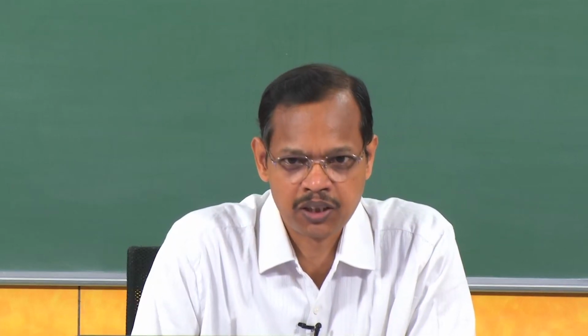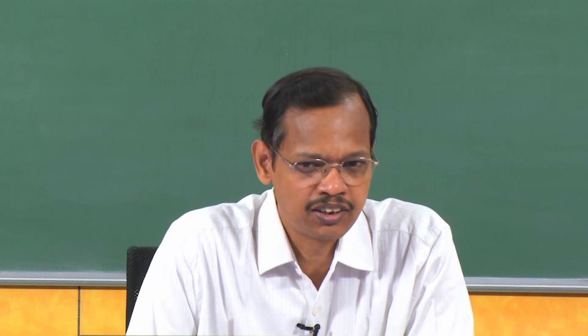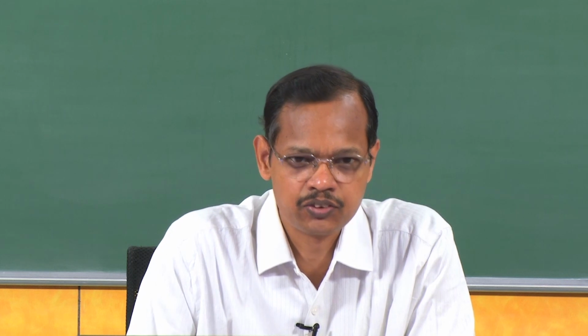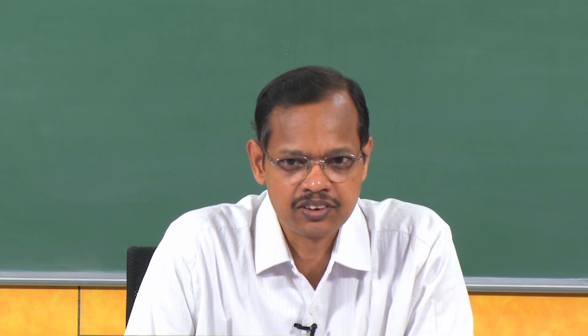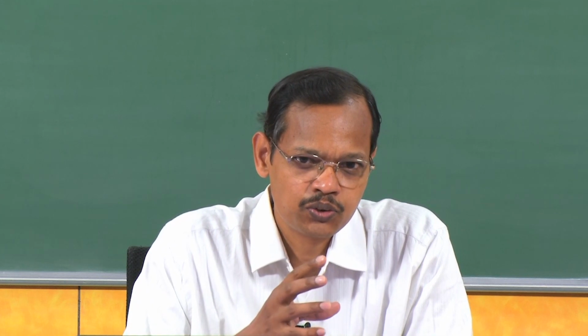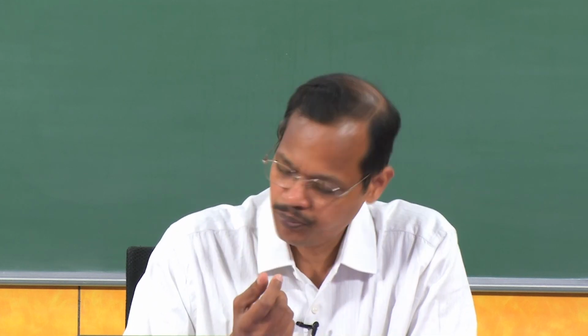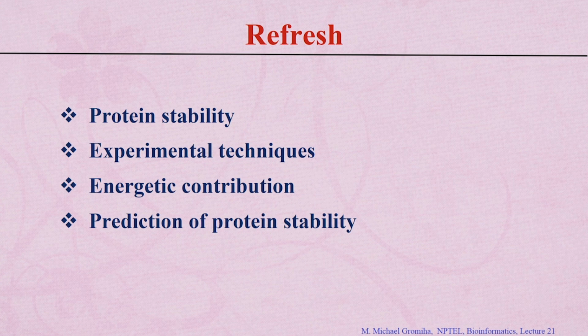In this lecture, we will discuss the thermodynamic database, which deals with the delta G or delta Tm that we discussed earlier using different experimental techniques, as well as how to identify the residues which are important to stabilize a protein. In the previous lecture, we discussed protein stability. What is protein stability? It is the free energy difference between folded and unfolded states. So, what is the value of this free energy change? It is marginal, about 5 to 20 kilocalorie per mole.